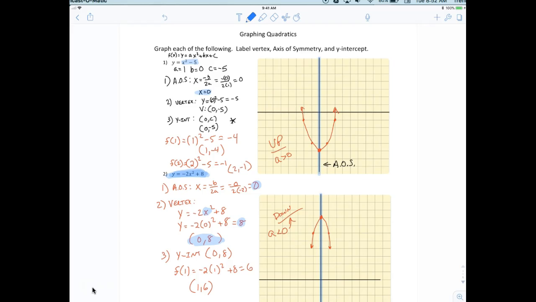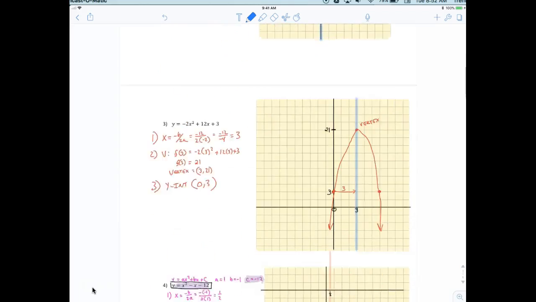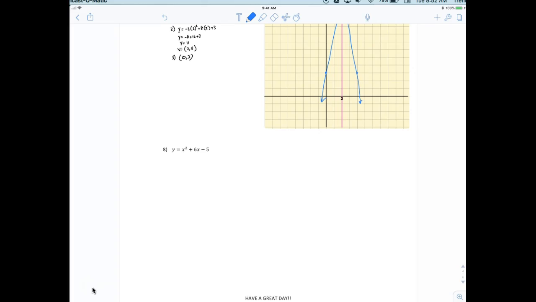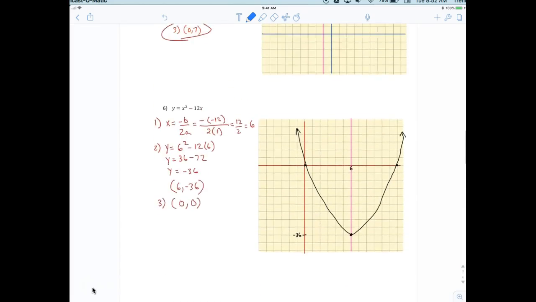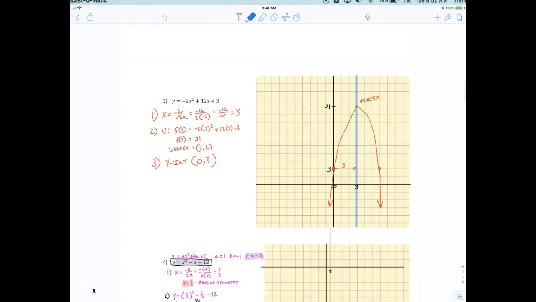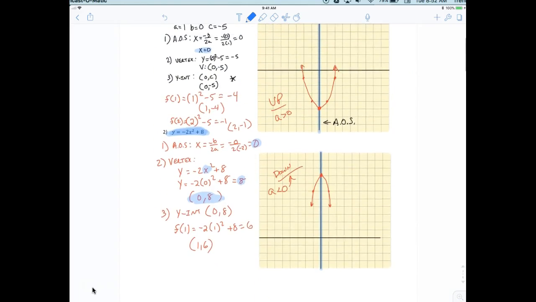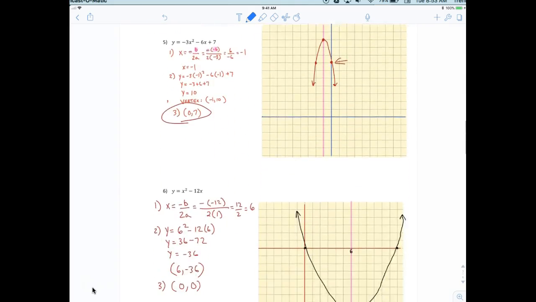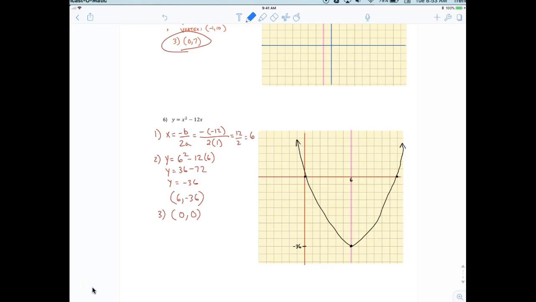All right, so once again, on Friday, we should have 100 on our quiz. I'm not asking you to do a whole lot of work. I'm asking you to do a whole lot of studying. And basically that means your homework is to do question number 8, verify that with one of your friends, and then go back and do one in each of the last sections. Like, you should redo either 1 or 2. You should redo either 3 or 4. And you should redo 5 or 6. And if you can do that, you are a master of graphing quadratics.